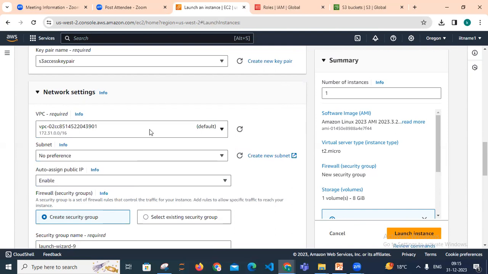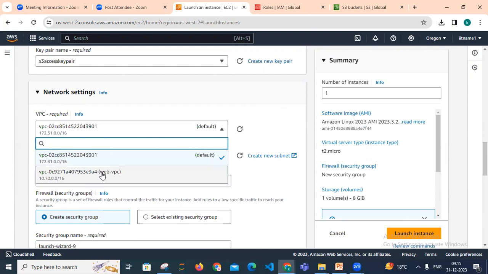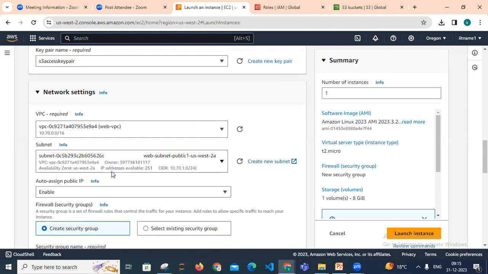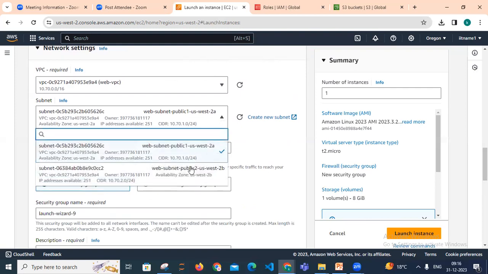Okay, inside that, instead of default VPC, we have to select my custom VPC. Okay, this is web VPC that I have created earlier. Okay, so just select this web VPC. Okay, and you can see these two subnets. Okay, inside the VPC, these two subnet is there inside that custom VPC. This is that US West 2A, US 2B.